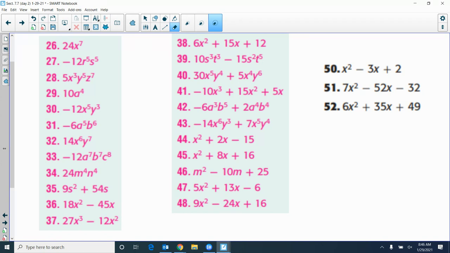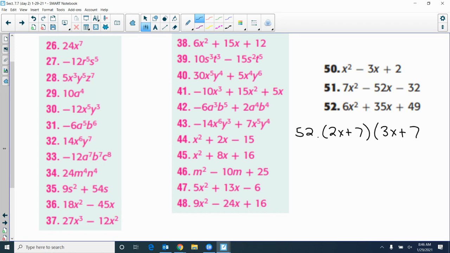All right, for 52, what is the original problem? I told you to write that down. Amanda, what's the original problem? Parentheses 2x plus 7 times parentheses 3x plus 7. Okay, now, if you just have that answer underneath it or beside it, Mr. Schler said he's taking a couple points off because you need to show your work, like how you are getting that answer. We don't have any astrophysicists in here who can do all this in their head yet, so you've got to explain.